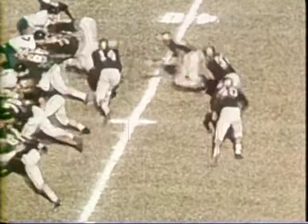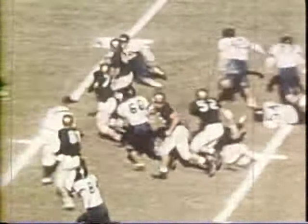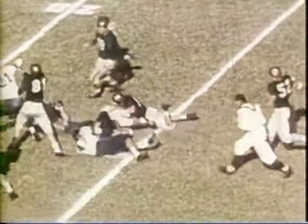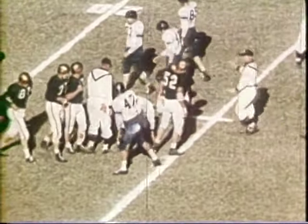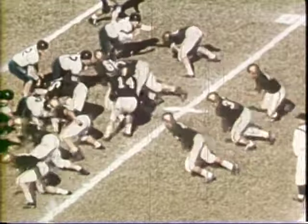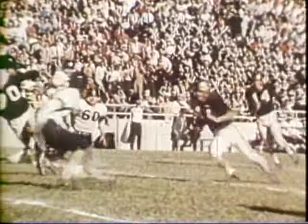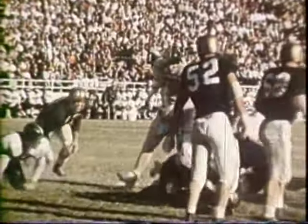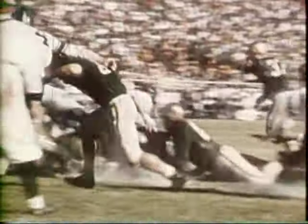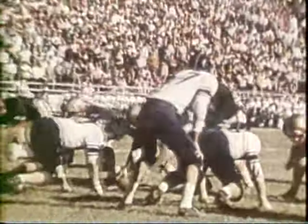So trailing 13-0, the Bears start to move. L.G. Dupree rips off 14 rugged yards through the middle to get the Bears started on the Rice 24-yard line. And now just suppose you were the umpire. Here's what you'd see. A close-up look at a very determined Bear named Dupree ramming for short gains on the ground and bruising the opposition. Just watch this lad sock 'em.